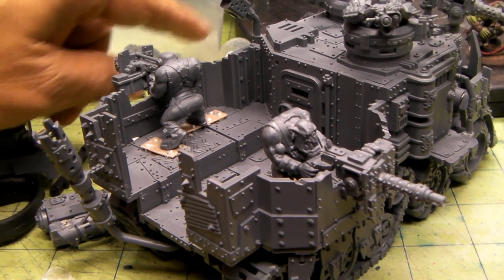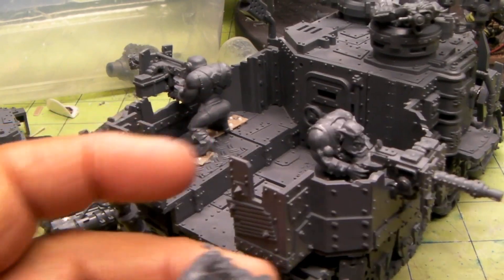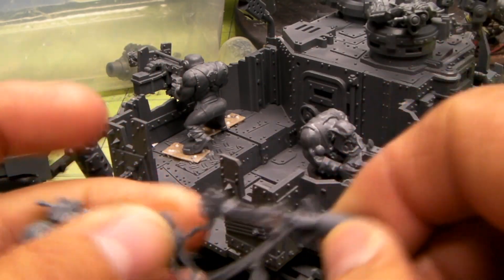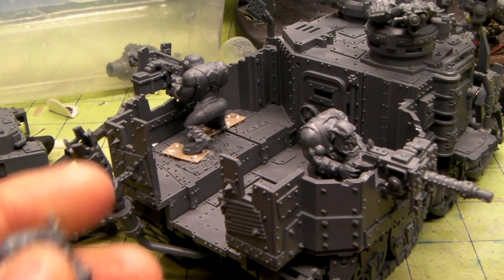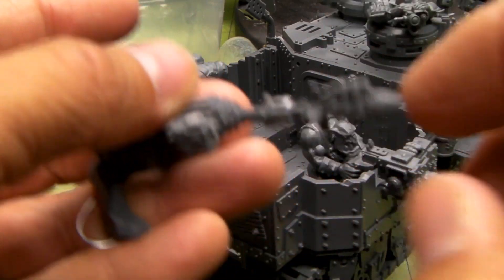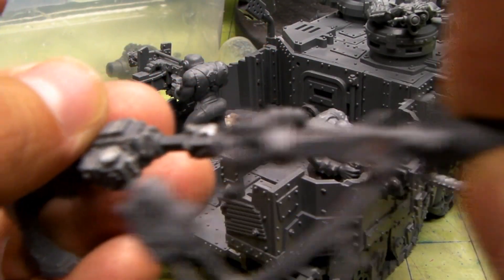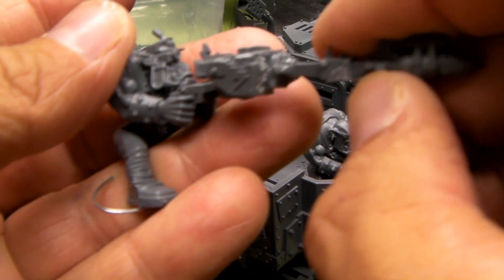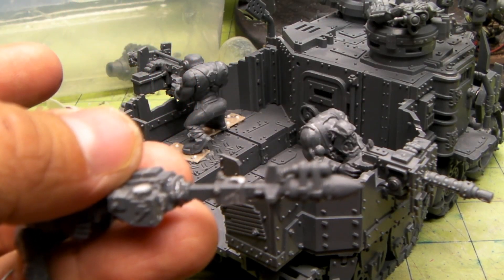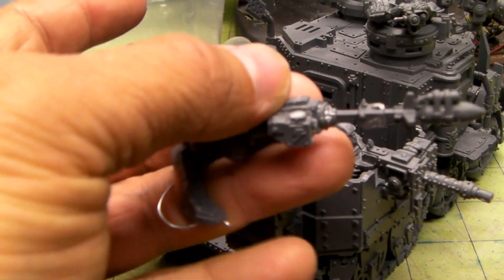I wanted to show you that these other gunners - I removed the guns off of them and then cut the guns down, took some of the Shootaboy rocket launchers, and I'm cutting off all their hand pieces. I'm going to have to redo the hoses. I'll mount right there where the gun is - I drilled out those bottom parts, cut out this part to the round, and glued those together. So we'll have a rocket launcher gun set up so we can switch out those guys, according to the rules - you can have those on these battle wagons.